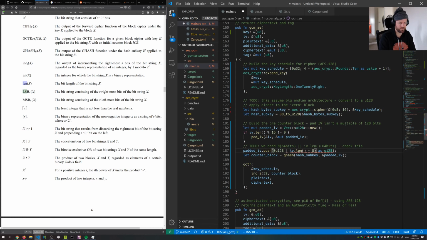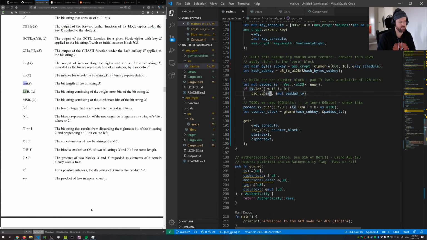It's gonna be something like this, to the 64. Anyway, where else am I calling length, implicitly or otherwise?